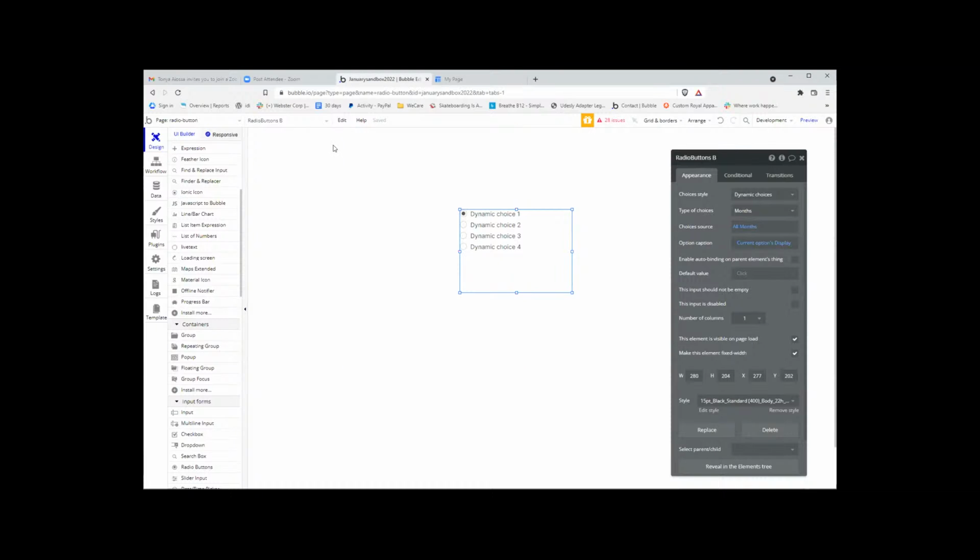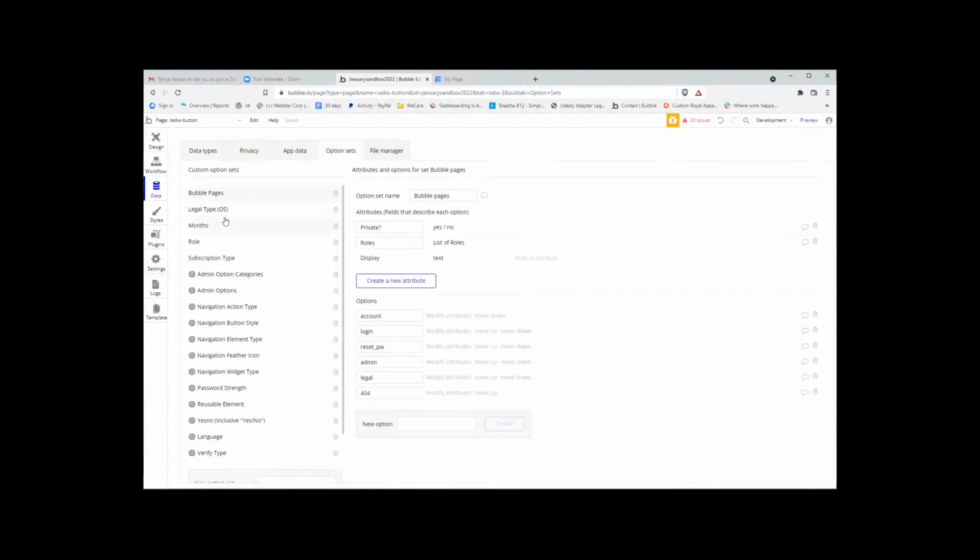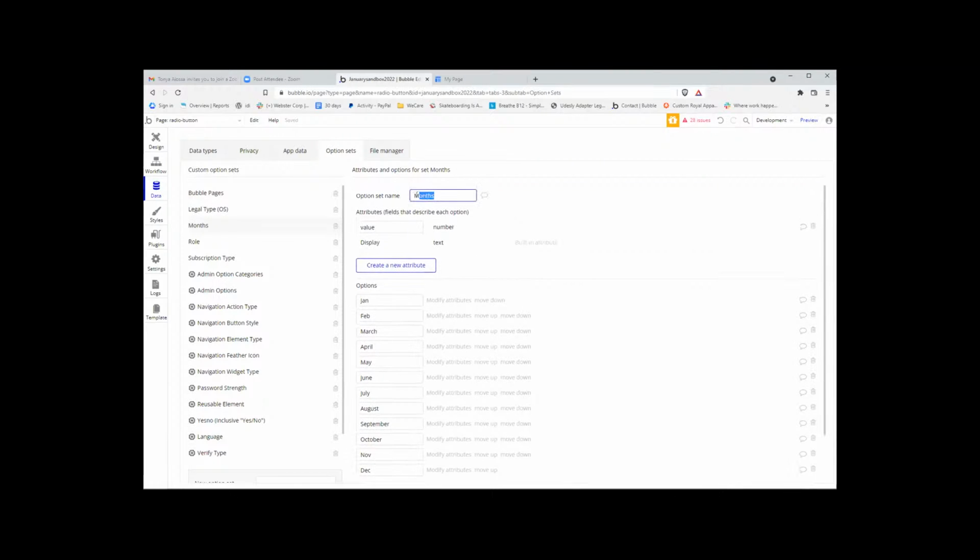Absolutely. And while we're here, I do want to show you, so we can go to option sets actually. And it's the coolest thing. I really, really enjoy option sets. So what we've done is we've created an option set by the name of months. And we said that each option here is going to have an attribute associated with it. So it's going to have its built-in attribute to display, but here we're also adding a value, and this value is going to be an integer. This can, of course, be whatever you want it to be.